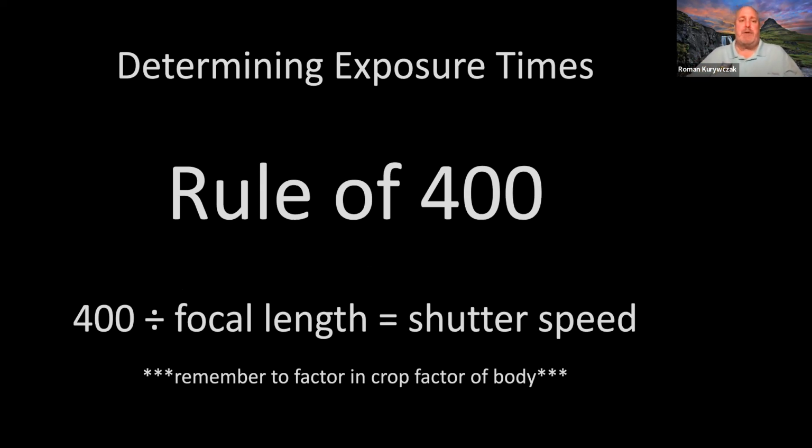Because of all the extra megapixels they're cramming into these camera bodies, we've lowered it to 400. So 400 divided by the focal length gives you your shutter speed. I'm on a full frame camera, so 400 divided by a 20 millimeter lens gives me a 20 second shutter speed. So this thing is huge. This is what has revolutionized night photography.